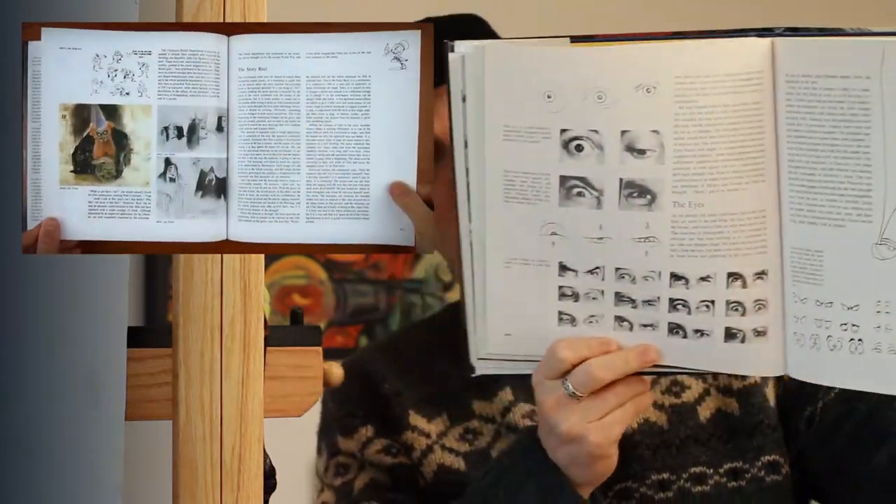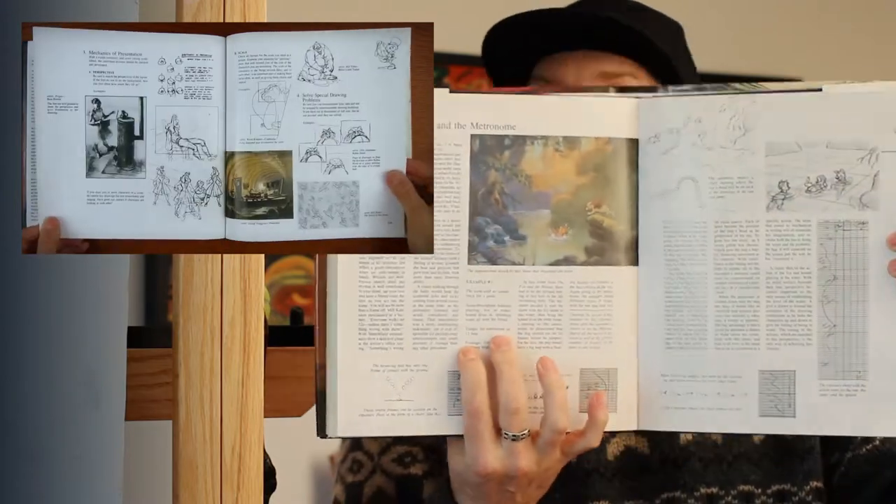Let me show you a few things. It covers everything from how to draw eyes, how to interpret reality and bring that to life in simple line and form. It'll talk about X sheets, which are the timing sheets for animation. If you get a chance, it's definitely a dense read, but it's well worth it even if you're not an animator. I tend to like to study a variety of things to pull into whatever I'm working on. The reason I started studying animation was to get more character into my drawings and my own characters.